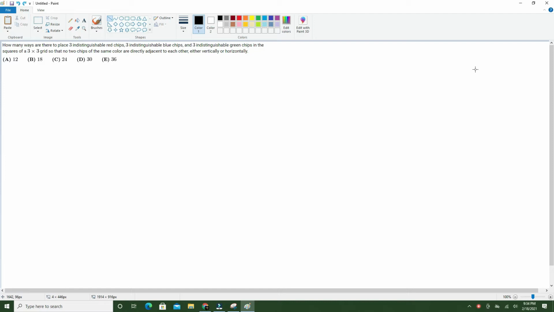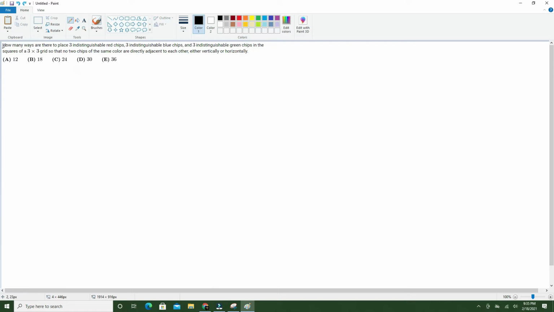However, in the case of the number 25 from the AMC 10A of 2021, I would honestly say that there were problems between 15 to 22 that would be harder than number 25. And I'm about to show you why. Even though this problem looks a little bit tricky and is in the final spot of AMC 10, as I'm about to show you, you can solve it using nothing but simple counting principles and casework. So without further ado, let's just get into the problem.